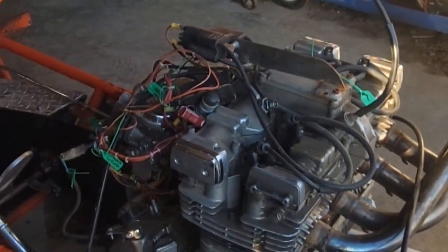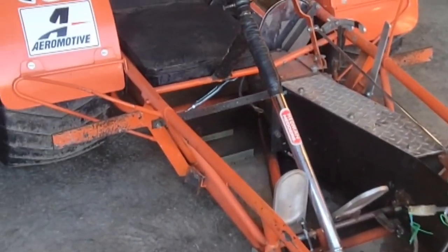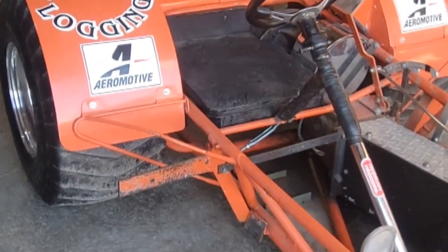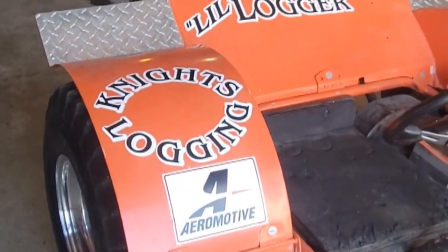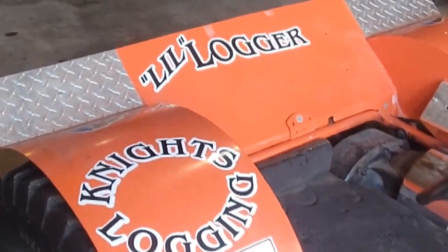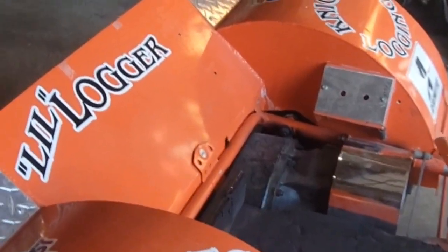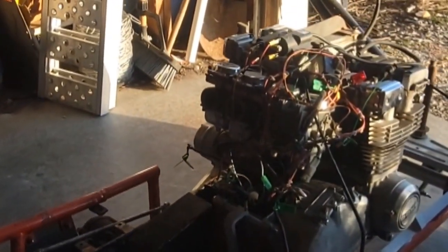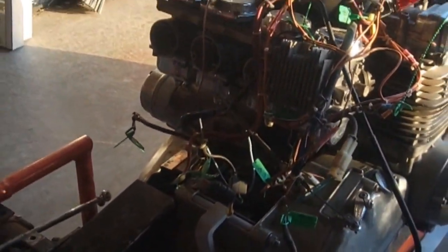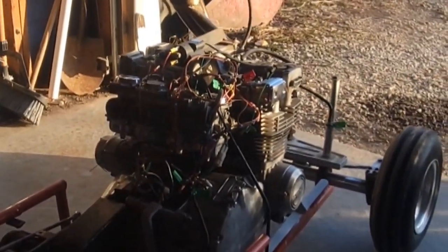We're happy it's all done and getting ready to get it wired up and fueled up and see if we can get her running. I do know I'm going to have to take the carburetors to my brother-in-law and have him clean them out because the floats are stuck — I know that for a fact because I had fuel running out when I tried to start it in the tractor I took it out of. But I just want to get a video out here showing it.